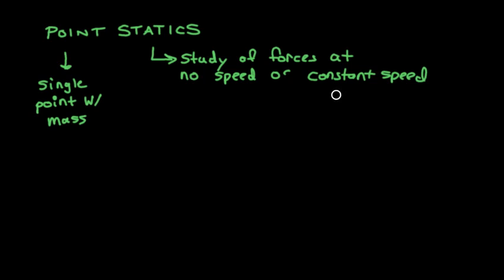If you're in a car and you're going 60 miles per hour, you have it in cruise control. If you didn't have windows and you didn't know that you were in a car, there wouldn't be a way to tell unless the car accelerated or turned. Then you'd be moving around and you'd be like, wait a second, this is suspicious. So if you're not accelerating, it's basically the same as having no speed. So no speed or constant speed.